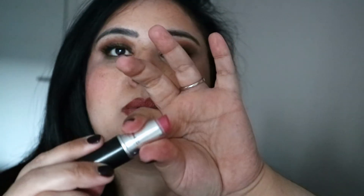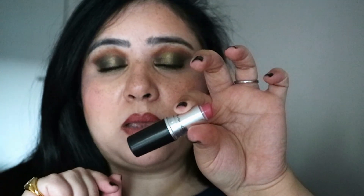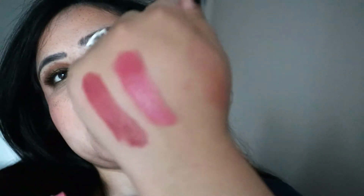Next one is a Lustre called Love Lawn. This is one of my favourites — I've absolutely finished my first one, so this is my second one and it's nearly finished too. It's a straight-up pink colour, like an everyday lovely colour with a lovely sheen to it. Very comfortable to wear. If you want to wear it without a lip liner you can — it will look like your lips but better, like a light glossy one. And if you want to wear it with a lip liner, it will definitely shine through.